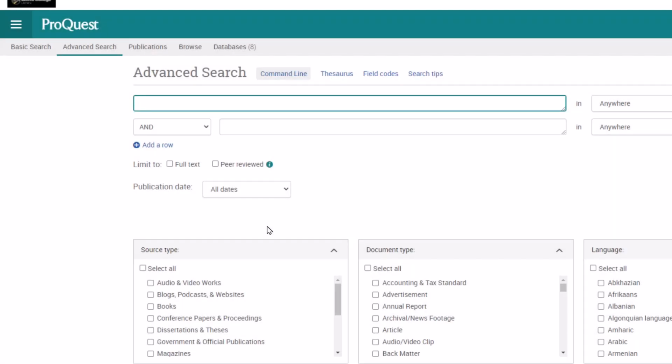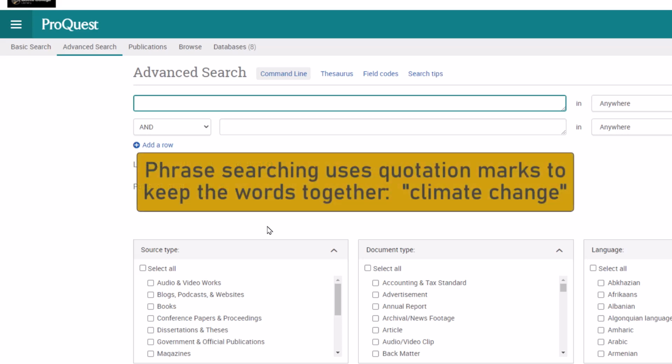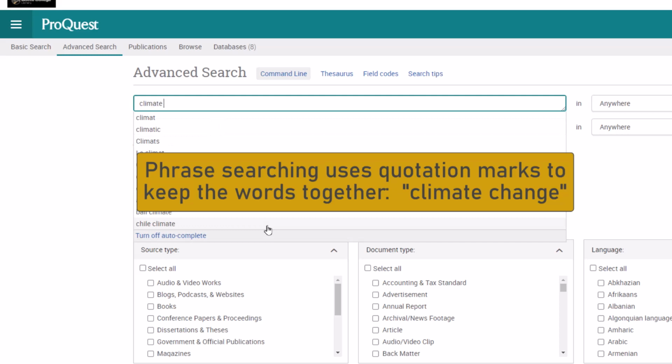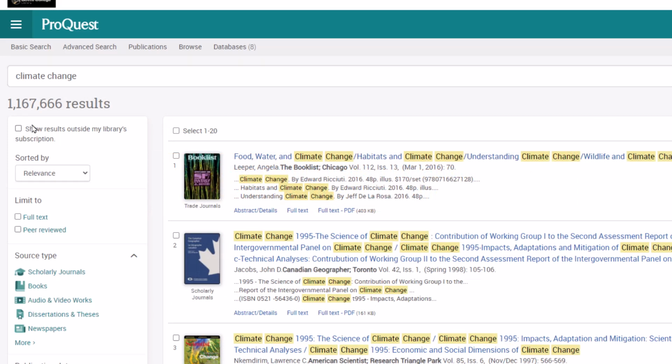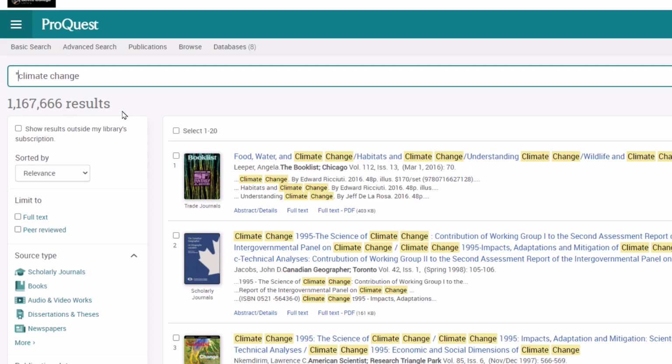One very useful technique can be used when you're searching on a phrase or several words. For example, if you're searching on climate change and you just put in those two words, your results will include all items that have the words climate and change somewhere in them, and won't necessarily be about the topic of climate change.